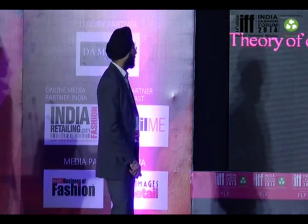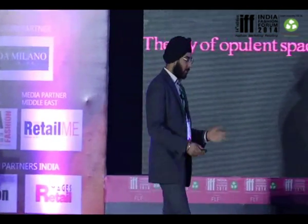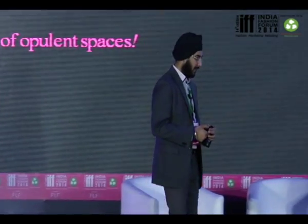If we don't, then we're just selling them saman, just goods. Then a shirt also boils down to a good, then even a 10 lakh rupee necklace or solitaires boil down to goods. They don't come up themselves to become a part of the life. This is an important theory which works in all formats of retail, all formats of life, basically.